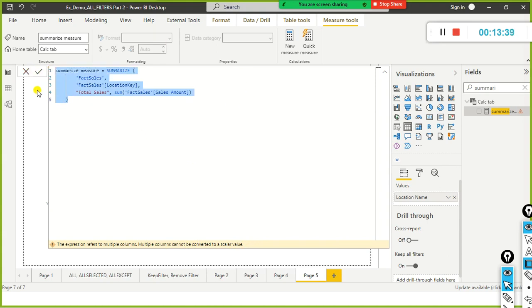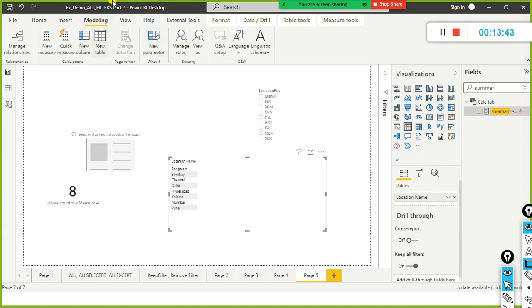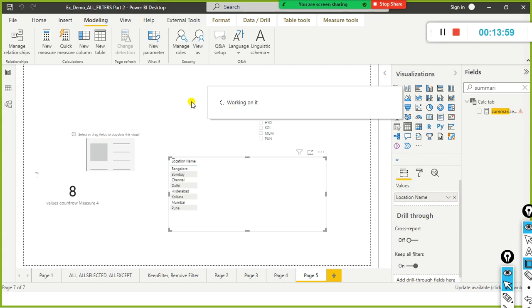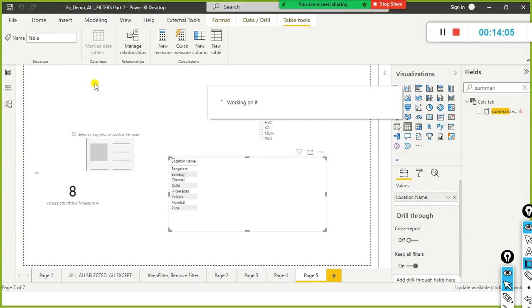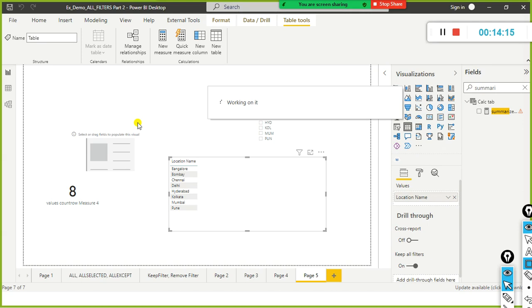So in this case, you wasted time, and then you go back to the modeling tab. Oh man, it's supposed to be a table. You just go here, and then you need to change it here. It's a waste of time, right? So here it is not like that. Whether it's a measure or a calculated table, you can create it and test it here without any hassle. But the same thing, you need to use it here. But for testing purposes, why do you need to go to a new table, put a new measure there, and then put it, right? You don't have to go to different places. Too much back and forth, right? You need to go here and there. So it is pretty simple.